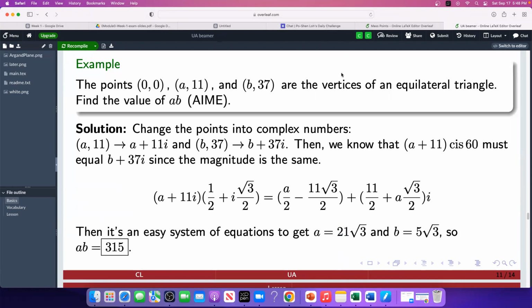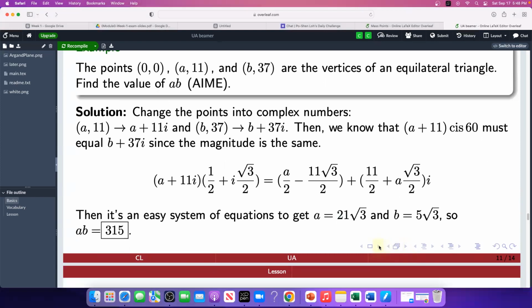And the thing about AMC is that it says it doesn't require trigonometry. But if you use trigonometry, it becomes so much easier, which is why you should learn trigonometry for AMC 10. Even if it's not necessarily on the curriculum, there are so many questions out there that I could show you, and it's so much easier with trigonometry than if you try to, I don't know, bash it out or something.